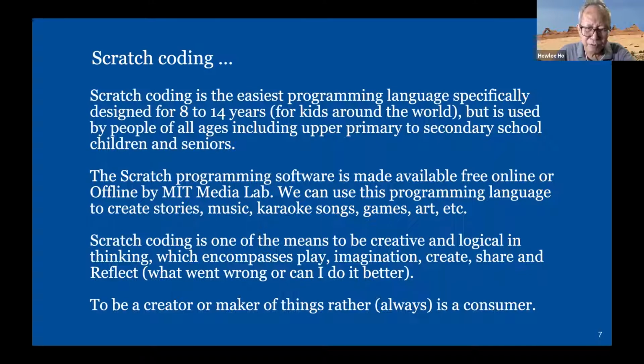This program is free and can be downloaded from the internet. And to use this program, you have to create one account. And my advice is don't take this program very seriously and give very complicated passwords because you are dealing with children around the world. So no need to be so serious giving a very complicated name and complicated password.